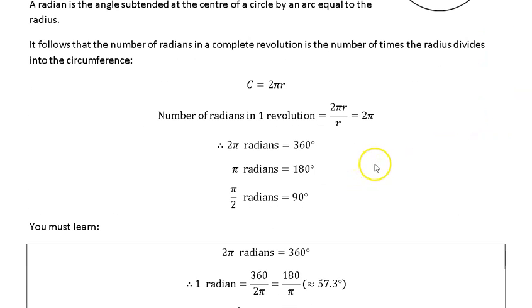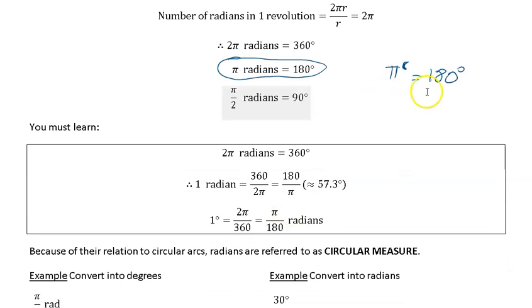Okay, from this we can get to here, which is very important. There's a wee bit of working out here, but the bit that really is important for us is this, that pi radians is equivalent to 180 degrees. And just another way we could write that: the symbol for degrees is a wee circle, but for radians, it's a wee small c up in the air. So pi radians is equivalent to 180 degrees. And we can use that to convert from radians to degrees and vice versa. So you really must learn that.